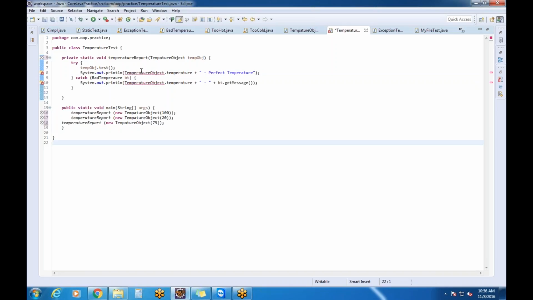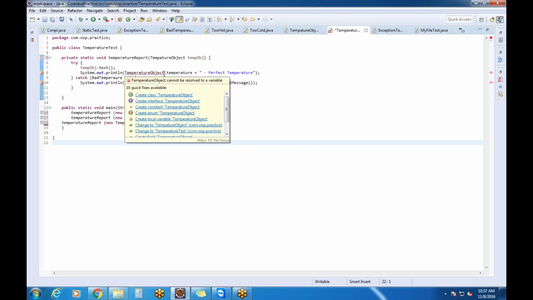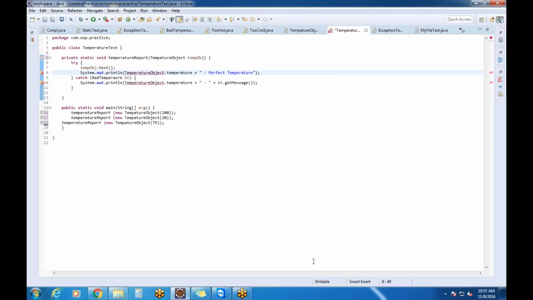See, temperature report is receiving the input parameter temperature object temp obj. So you will be able to invoke the properties of the object, not the class. So you need to mention the object name there. So what is your object name? Where is the input parameter for this temperature report method?